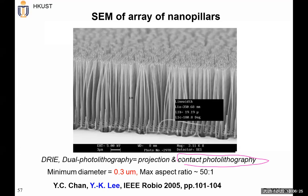To make the microfluidic channel. And projection photolithography, this one is for what? Making some micron or even nano structure, right? All the smartphones, like my iPhone 10, is 7 nanometer. Another new iPhone, the iPhone 12, I think is about 5 nanometer. So I think this can really go from some micron to nano.